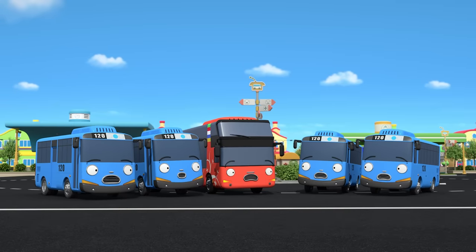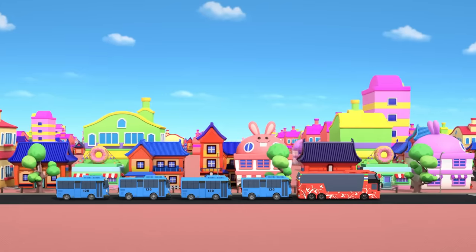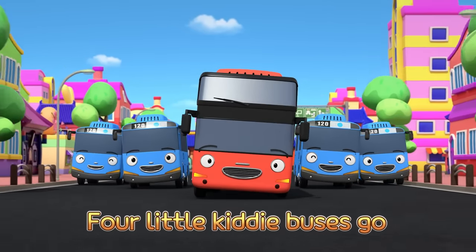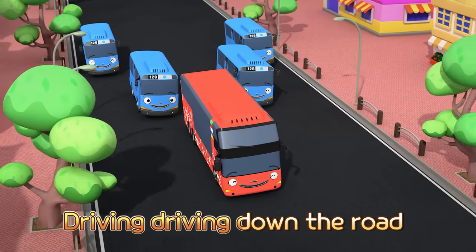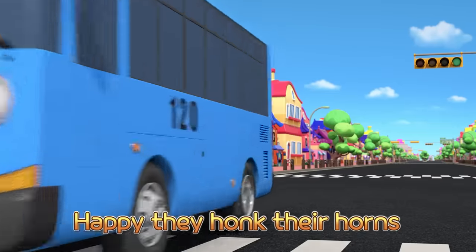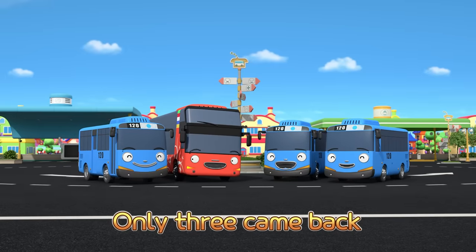Came back. Four little kitty buses go driving, driving down the road. Happy, they honk their horns. Beep, beep, beep. Only three came back.